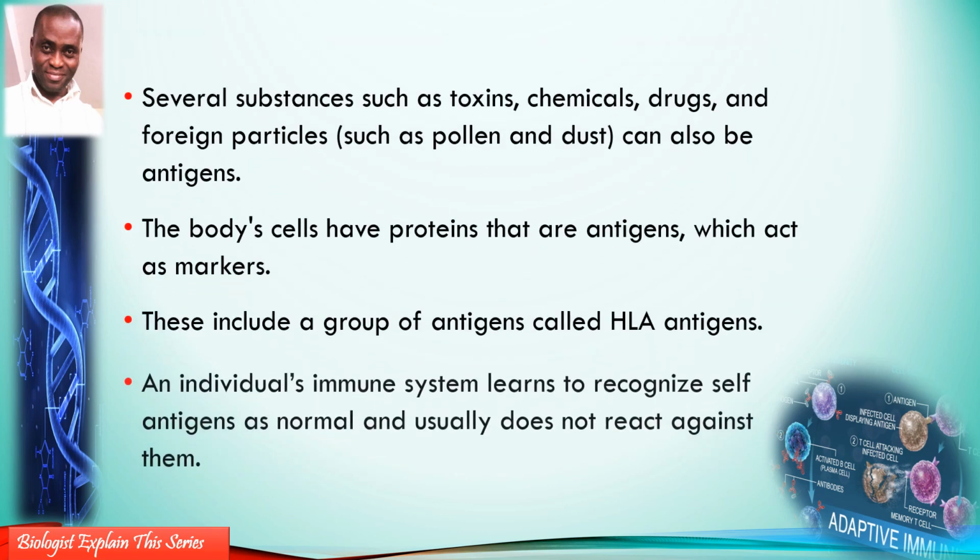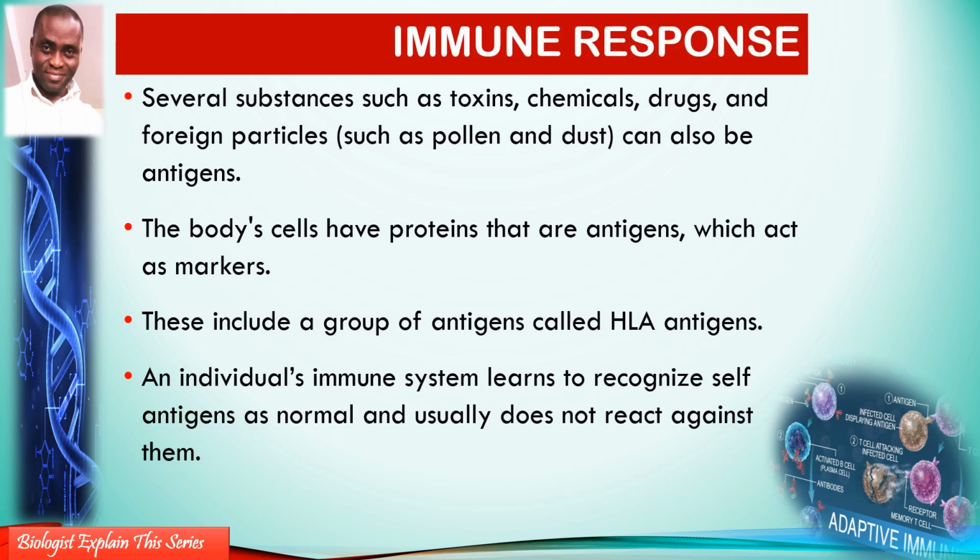So several substances can be qualified as antigens, so many of them, that activate your immune response to make it react the way it does. Even allergy is part of immune response, because your body is having to respond to what is uncomfortable to you as a person. To others it may be normal, but to you it's not favorable, it's not conducive, you aren't enjoying it whatsoever. And so the immune system must be able to identify the nature of the threat. Of course, there are times, and we're going to see later in the forms of the immune response, that there's no time to begin to consider or understand the nature of the threat.